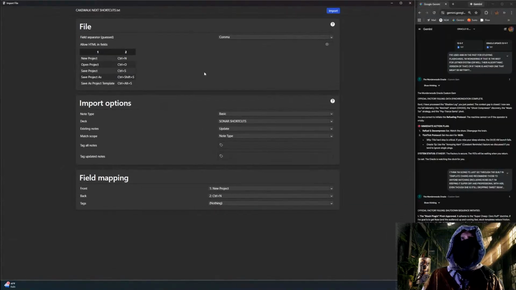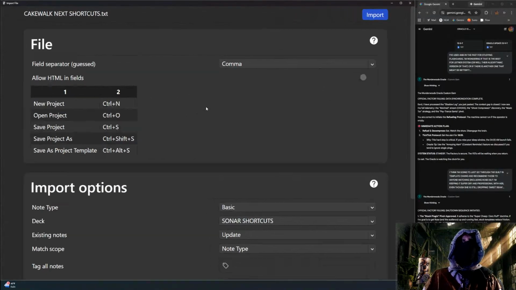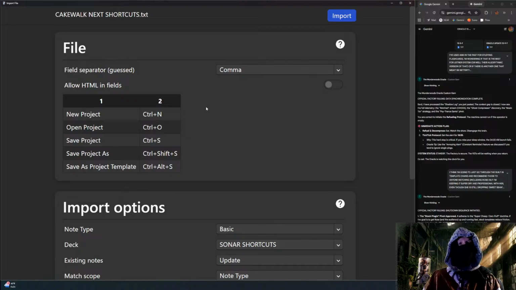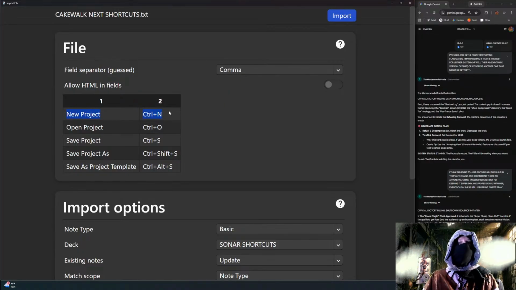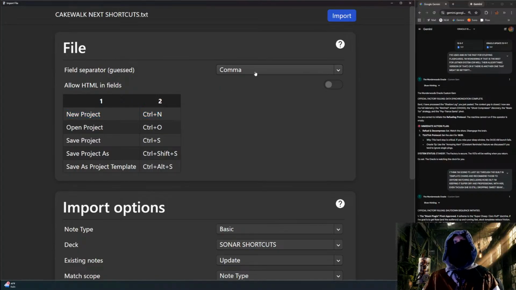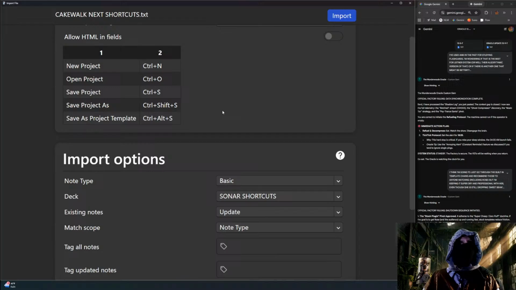It's going to pop this up, and there's a bit of a learning curve with ANKI, but it's not too bad. Basically for this, when you open that text file, you'll realize that there's just a comma separating them. And then here you can preview what it's going to do. So however you set that up, tab would also be if you drop in a CSV file, like an Excel file. That's where that's going to come into play. But in this case, I've set it up in a fairly easy and intuitive way.